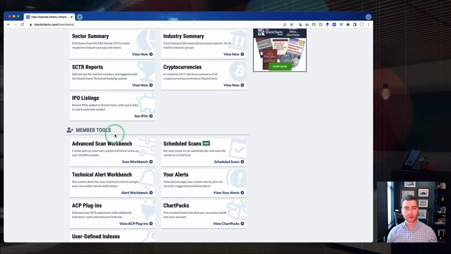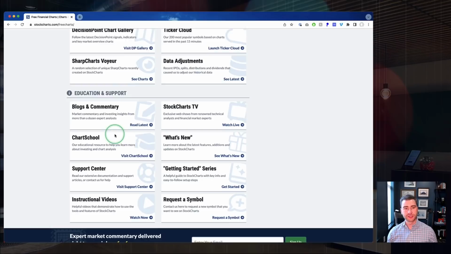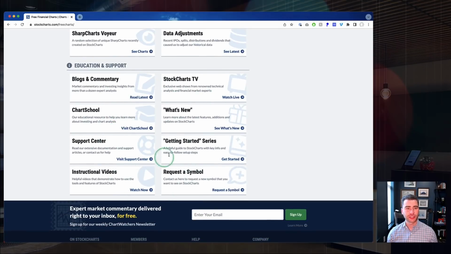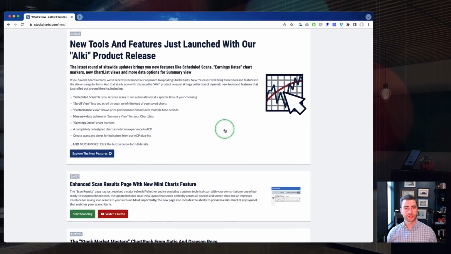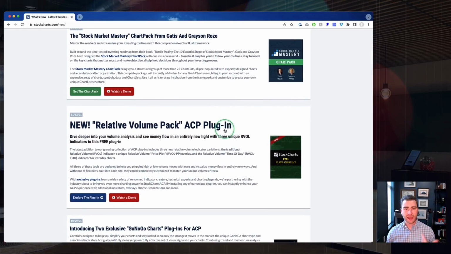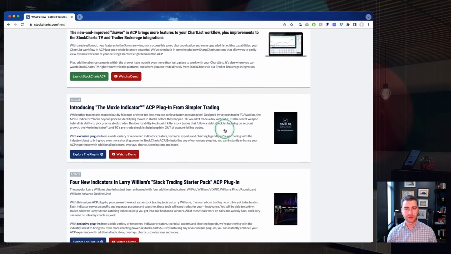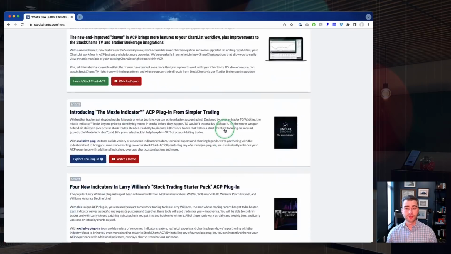Of course, we've got those cards in the center of the page so you can learn more about each tool. But as we scroll down here to the bottom where we have our education and support section, we've got a card for what's new. Now, this is where we post new features, new updates, everything that has just launched on Stock Charts. So you can click on this card, and actually, as we scroll past that top card with the product release stuff, if you scroll back through this page, you get a ton of history on everything that has rolled out on Stock Charts over the last couple of years, really, since we started doing this page.